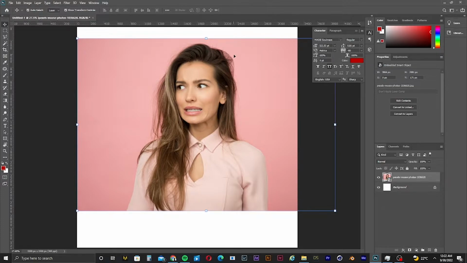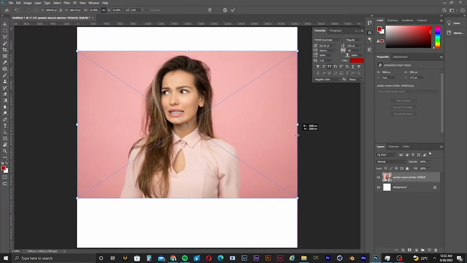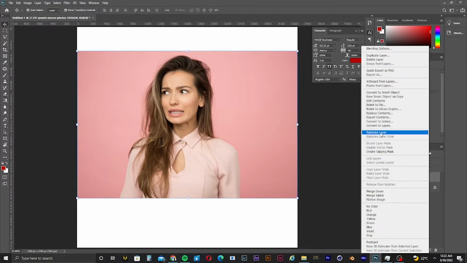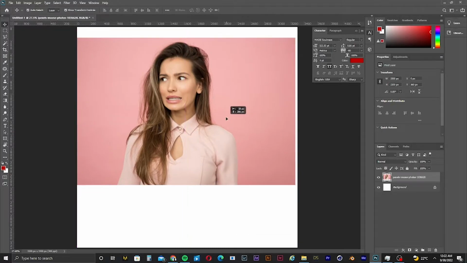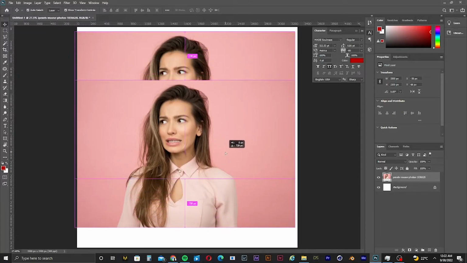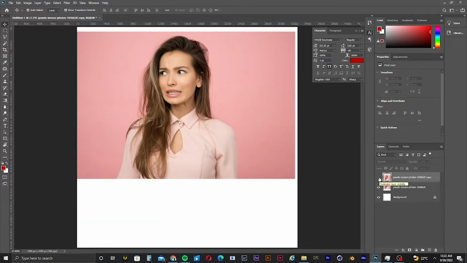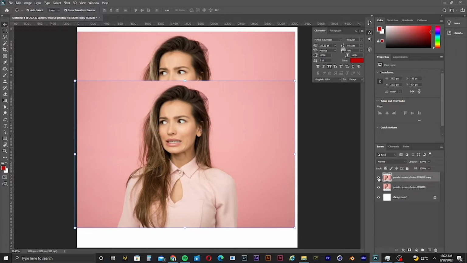So now, if you actually want to cut this image, let's say we want to trace the image, what you just have to do is come here, click on this rasterize layer. Ensure once you add anything, or once you click on your alt and add something else, you see they are adding here on your layer. Once you're adding anything, they are coming on the layer, and you can see this now is at the top. If you don't want to see this at the top, you can just turn off the visibility here, and you can turn it back on, so you can toggle between.